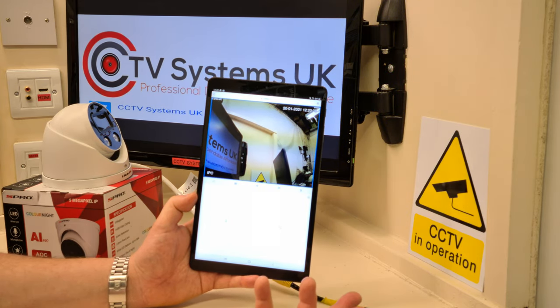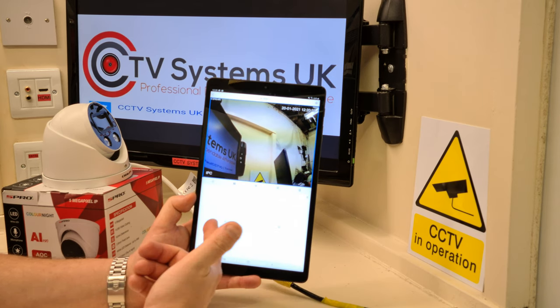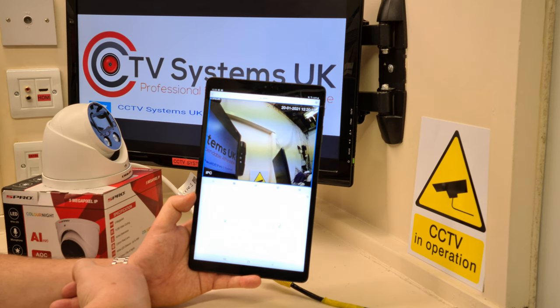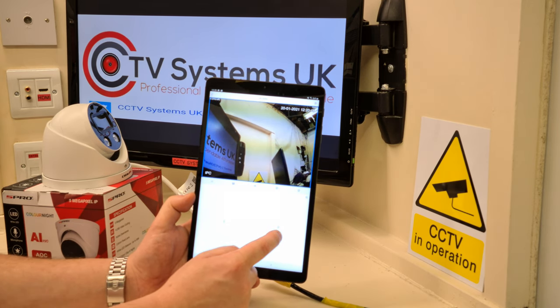So of course you can do that from anywhere. If you see somebody on your property and you want to press that button and set the strobes off, that is the button there. That's the icon, the little bulb. And to the right hand side, there is the little bell.